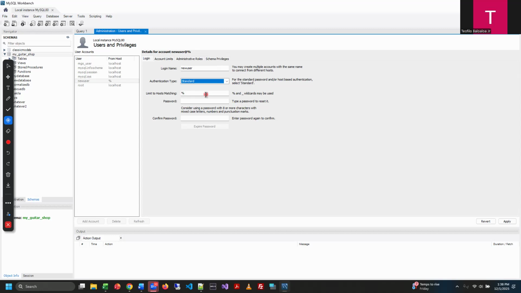If I put in the wildcard, I can connect to the database on this machine from a different machine, provided it allowed the network traffic to reach it. Isn't that kind of interesting? So in other words, I could sit on one of your computers here in the classroom, and if I knew the IP address of my machine and the firewalls allow it, I could log in from your machine to this machine and it would work. That's what any host gives you. If you don't want that, you set that to localhost. We're going to leave it for any host, not a big deal.